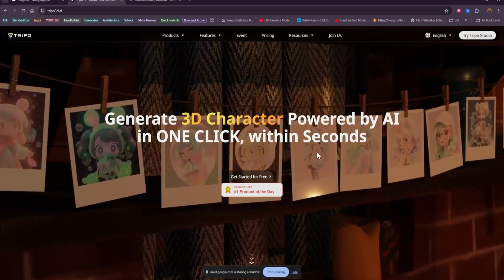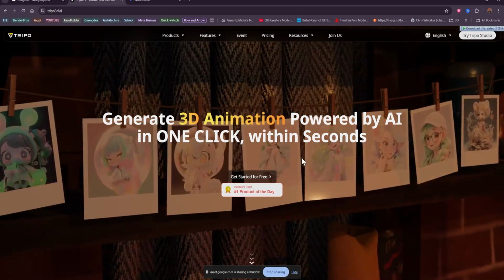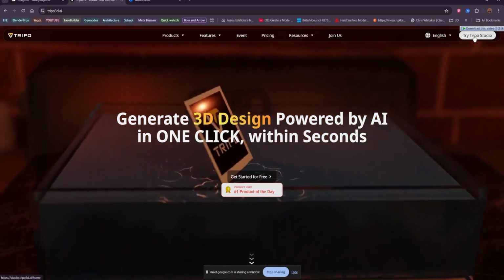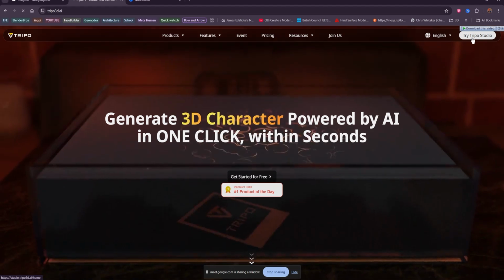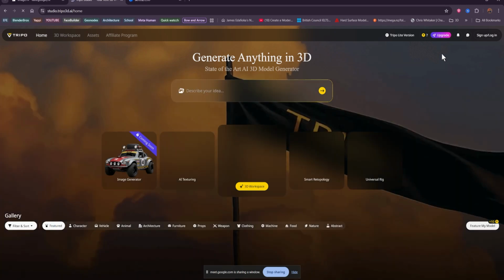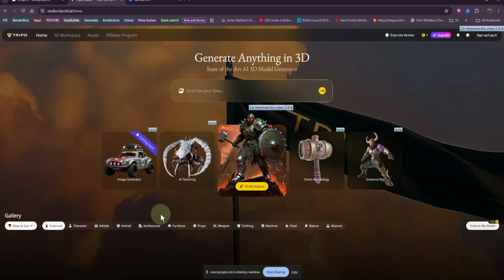Yeah, so Tripo has updated their platform. Most of the time, I prefer using the old one. Though the new one is good, the majority of the time, I still find myself going back to the Tripo Lite. So this is the new version.